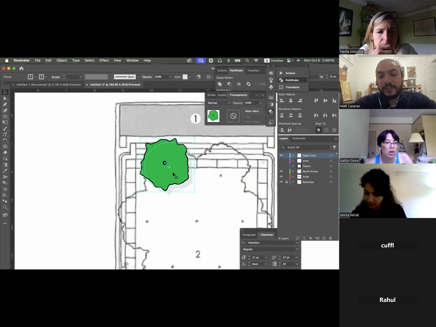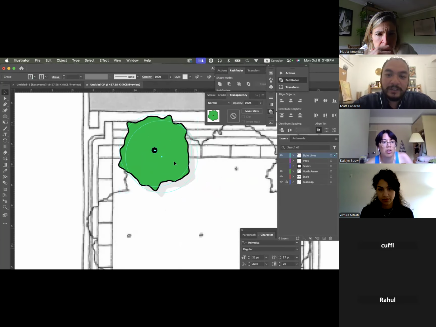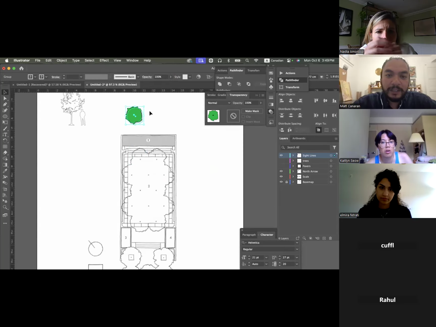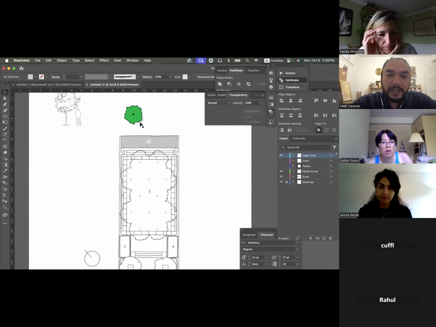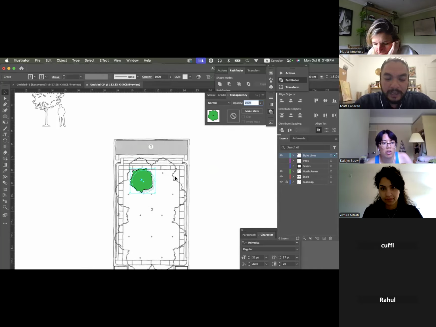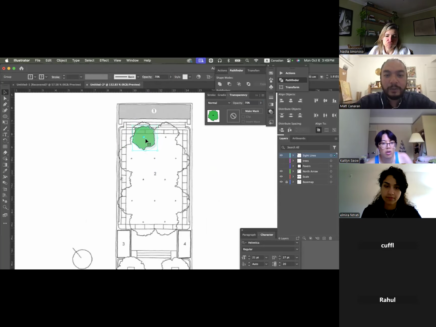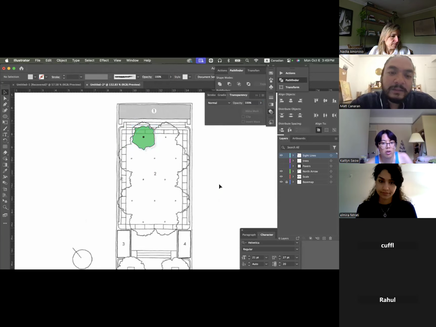But at least these things are grouped together. So I showed you two ways to do shadows. You can do shadows with vector-based objects, or you can do shadows with different effects. And I showed you how to do transparency too. Right now the shadow has a transparency, but because I grouped these objects, the transparency of the group is 100. I can actually change the transparency of this whole group object now to, let's say, 70%. So that applies to this whole object now. You can see how the layering and the grouping makes a difference for how you apply your effects and your transparencies and your gradients. Does that make sense?